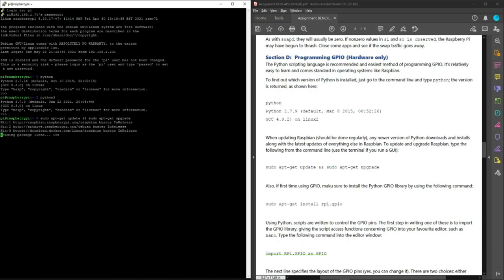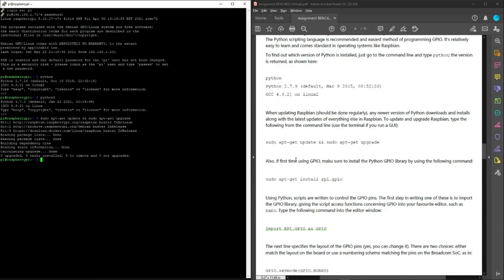And we install the newest package and upgrade it automatically. Then we can also install the Python GPIO library if it's the first time using the GPIO. Just type it at the terminal and it will automatically install it for us.